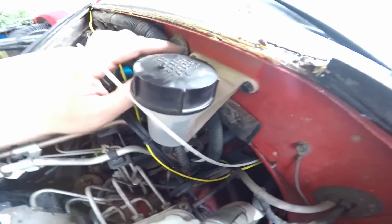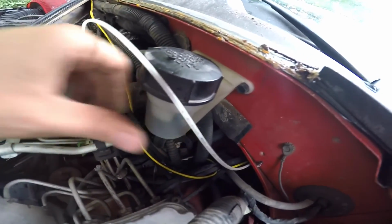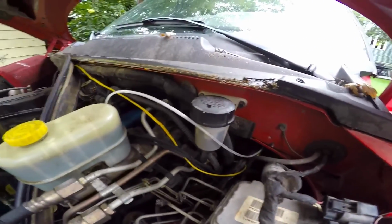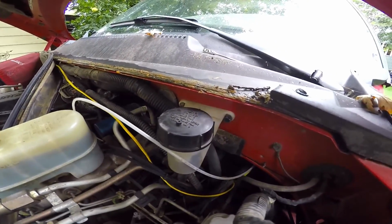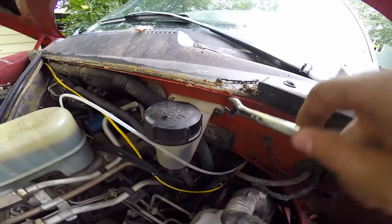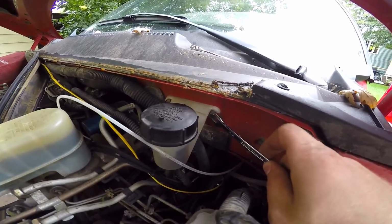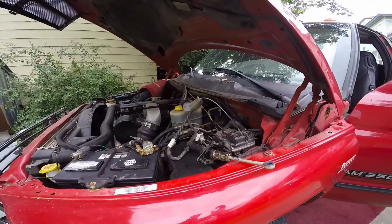So we just got to take out these two little bolts right here on the reservoir, and I'll check what size those are, and then we can pull the whole system out as a single unit. Okay, looking at those two bolts there on the reservoir, it looks like they are 10mm, but a 3/8 actually fits just a little bit better. It's easier to get into. I can't quite get a socket on those, but they should come out pretty easy. We'll get those pulled out and go from there.